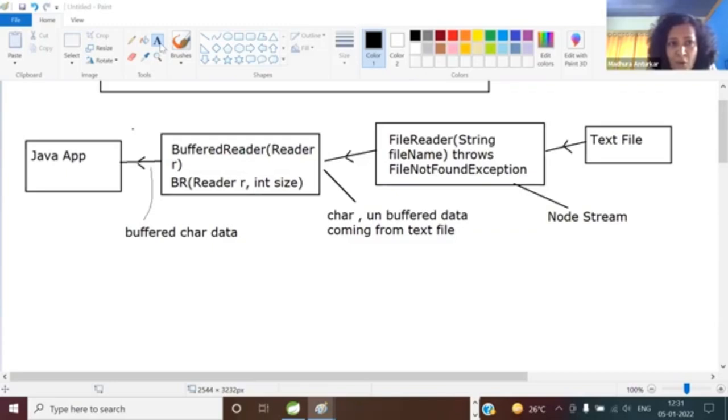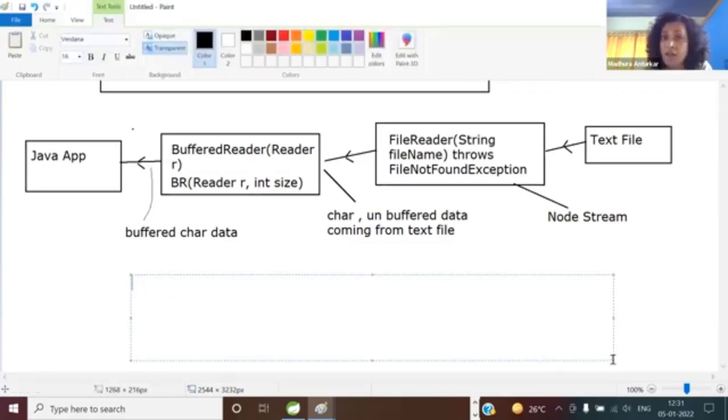So let us write the code part also. I'm writing it here so that you will understand the whole thing. Of course you will have a try with resources. Tell me, can this try with resources open only a single resource or can it open multiple resources? Multiple is the answer. So here, imagine that you have added, enter the file name. Will you require a scanner or is scanner not required? Of course you will require it. Why? Because otherwise how will you talk to the user?